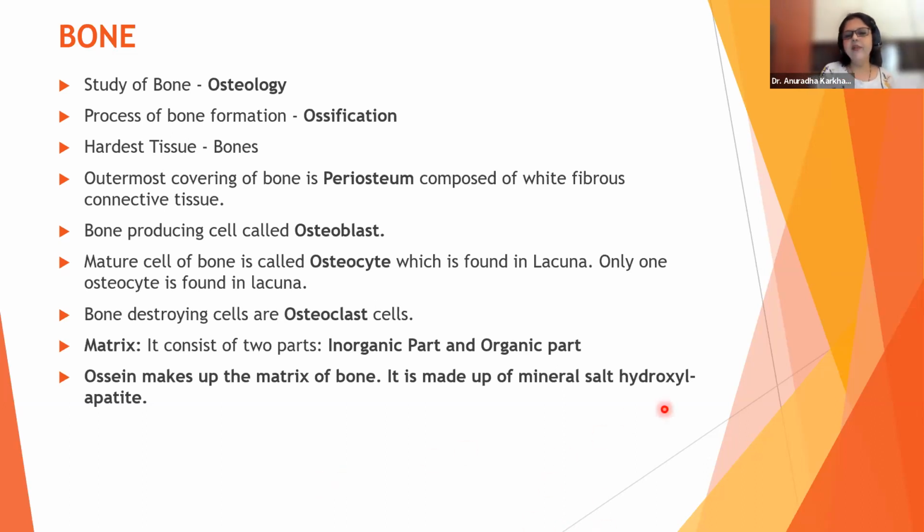So don't forget the name of this salt, hydroxyapatite. This is the salt which is present in the matrix of the bones. I would suggest you copy down this name of the salt present in the matrix of the bone. Please, it is important. It has been asked so many times in your examinations.